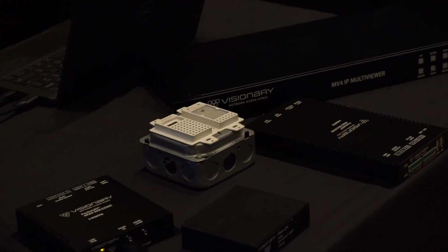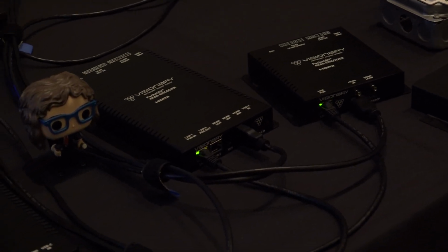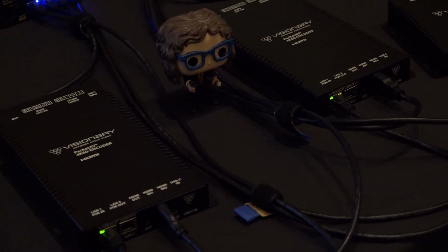Well, all of our devices are designed with the network in mind first. I like to describe them as good network citizens. Behaving on a network is paramount to how we design these products. So they're going to be easier to deploy. The fact that they're standard PoE, and the fact that gigabit is the technology that we're using, also makes it that much easier to deploy. You're going to get more mileage out of your network switches, your PoE resources. There's just a whole host of advantages that we bring.